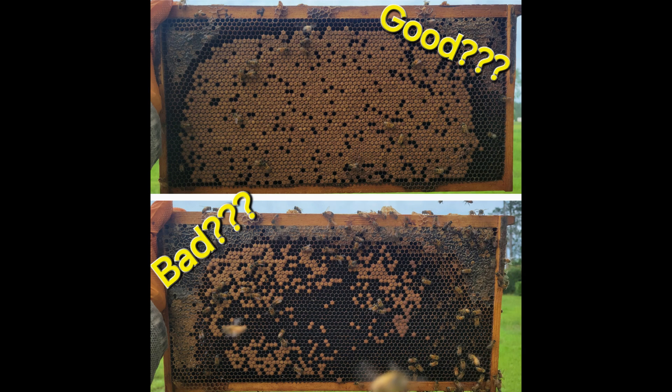I've heard that in the wild queen bees can live for up to five years or so, but I've never seen that in my colonies. I find that queens generally live one to two, maybe three years at best. A common practice in commercial beekeeping — and what we do here — is we replace our queens every single year. Sometimes they get replaced every six months if the first queen is fizzling out a little bit.